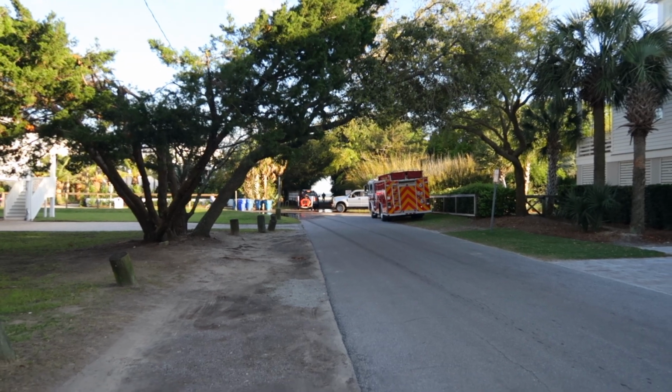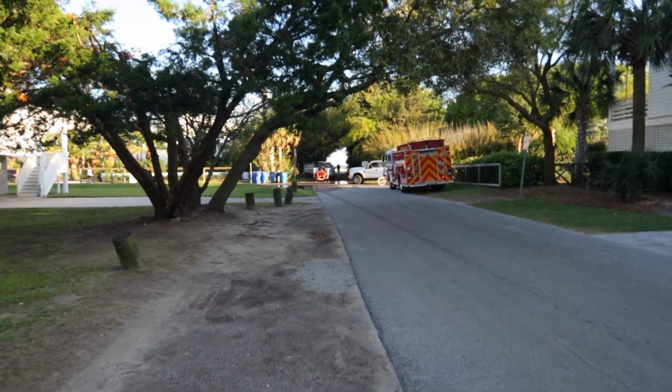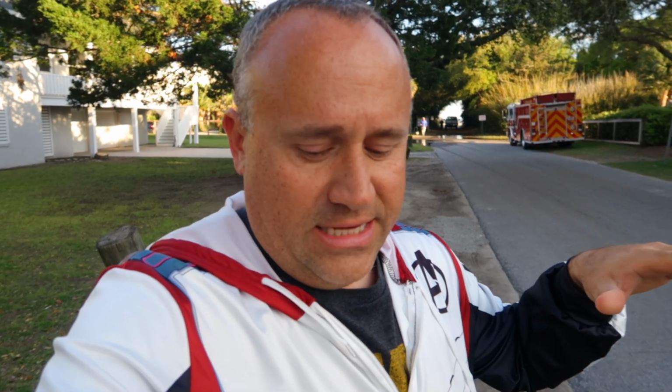All right, my friends, that is the rescue personnel coming to help out the animal. I just wanted to give you a quick update. On my initial walk out there, I was told it was a small whale in distress, and then when I got out there, the lady told me it was just a dolphin that had been attacked. I told my wife and my niece, and they walked out there while I watched our vehicle. A lot of people had dispersed, other people had shown up with a little more expertise, and they said it was a whale.